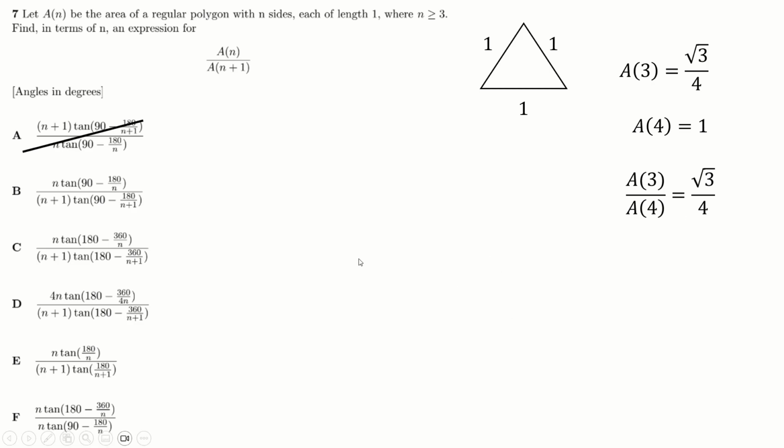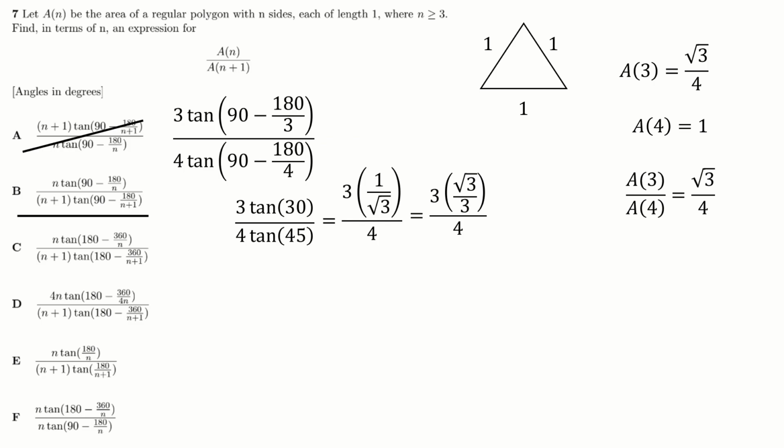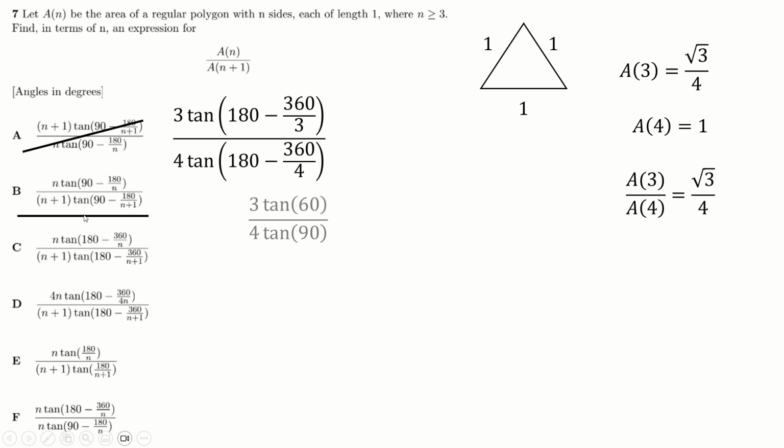When you do B, you get this here. Again, you can just calculate this, put the tan values in, tan 45 is 1, and you end up with the right thing once you rationalize that. So B ends up being correct. Of course, the 3's cancel, and you get root 3 over 4. So B is correct here, and then of course you just need to test all the others, because they could also be correct, but then be incorrect for a later a_n over a_(n+1).